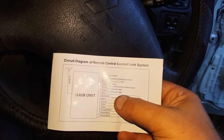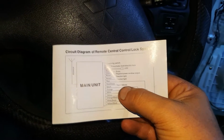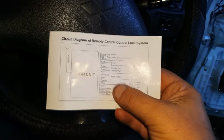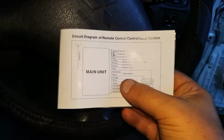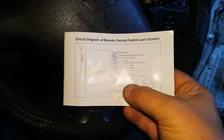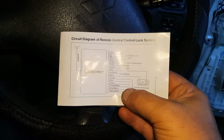The brown one goes to make the hazard lights flash. Red's the power. Red with black is to the trunk or boot, and that didn't work out for me as a second unlock option, so that doesn't matter. Black is negative, and orange, I've explained that already. Both oranges you'd connect to power, or both yellows connect to earth, or just one or the other depending on how you're setting that up. I explained that earlier on.